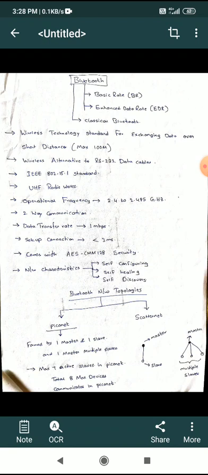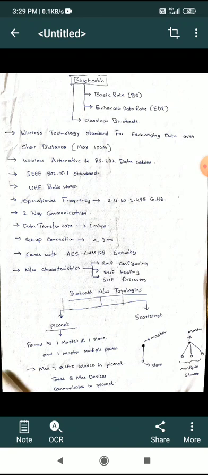The operational frequency of Bluetooth is 2.4 GHz to 2.484 GHz, and Bluetooth is a bidirectional communication. It has a maximum data transfer rate of 1 Mbps, and the connection setup between Bluetooth devices takes less than 3 milliseconds.